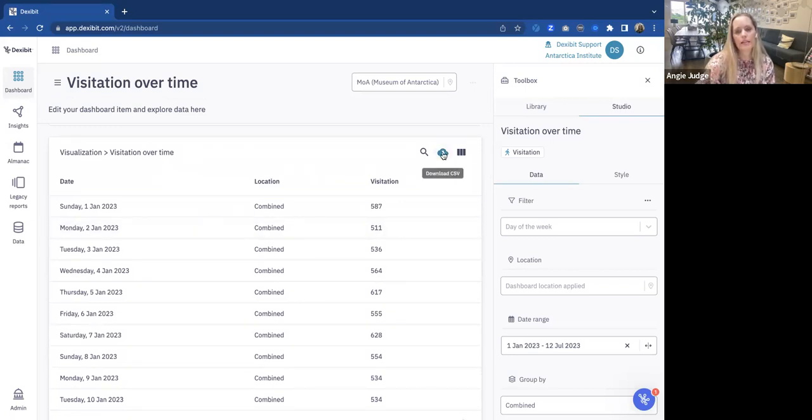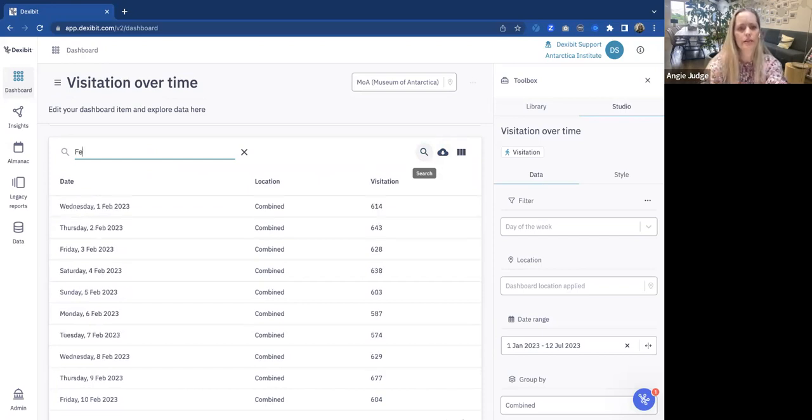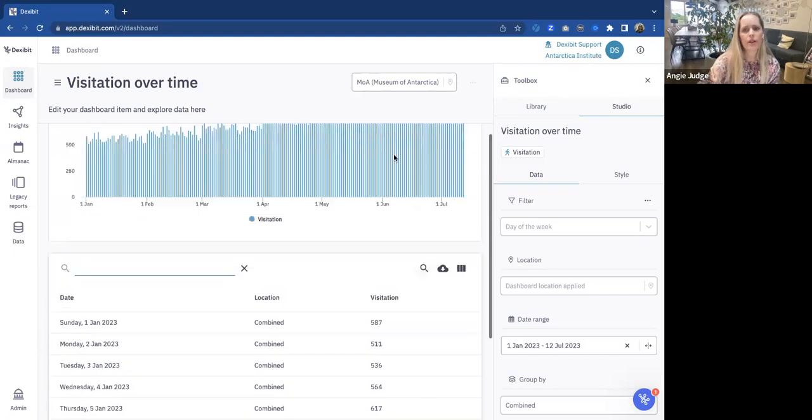I can download that to CSV if I want to work with it elsewhere, or I can search the data. This isn't too helpful when I'm looking at visitation, because all I'm really doing is looking at dates, for example. But if I had ticketing data that I was working with here, this would be a really handy way to get at exact things that I'm looking to discover in that data set.